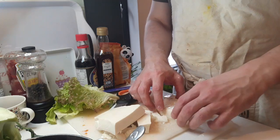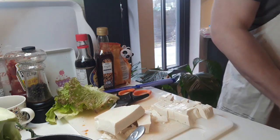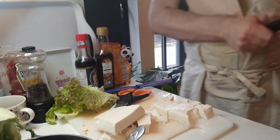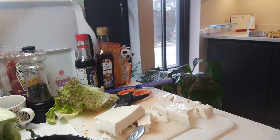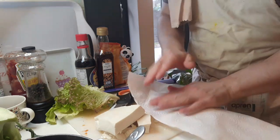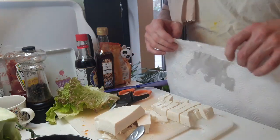Right, apparently, the trick is to pat the moisture out of it, and we're going to need, well, it says a skillet, but I'm going to go for frying pan. Let's create a mess. Get our ingredients. Right. So. Don't quite know why you want less moisture, but it is very moist.